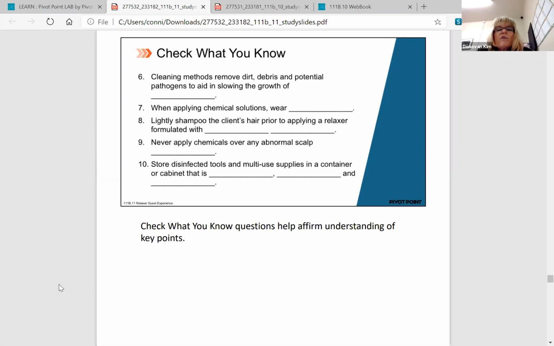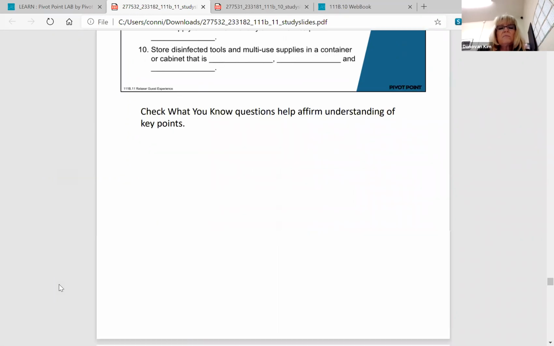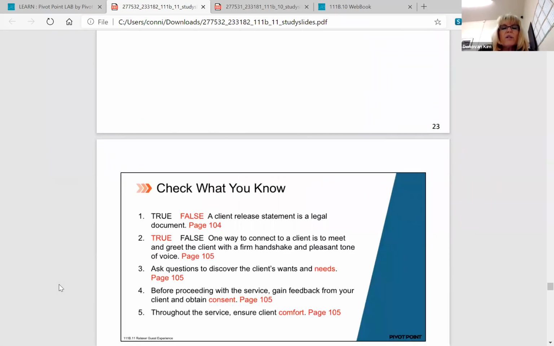Never apply chemicals over any abnormal scalp disorder, cuts, abrasions. Store disinfected tools and multi-use supplies in a container or a cabinet that is puncture proof? Not puncture proof, I'm thinking about a razor. I don't know. Clean, disinfected, sanitized. Yeah. These ones are tricky little questions.